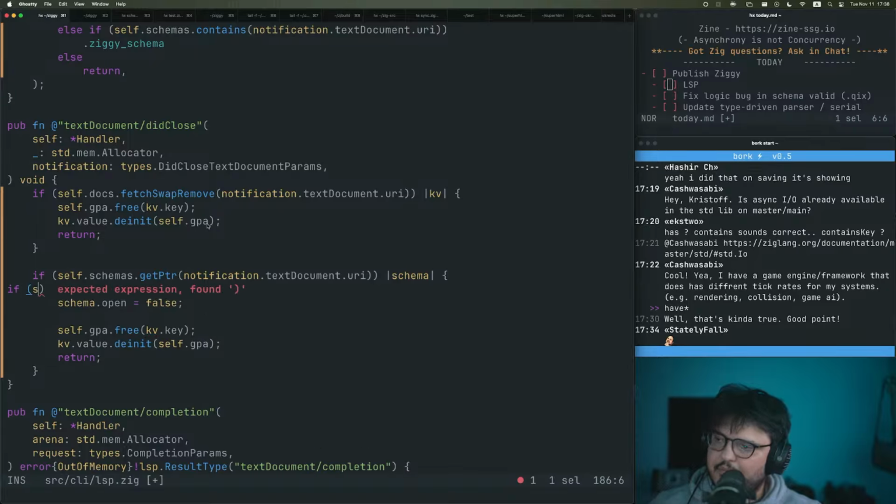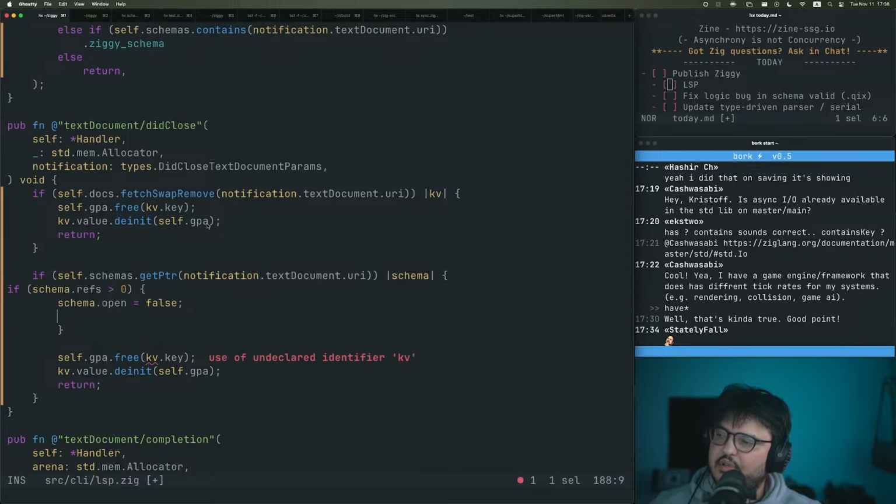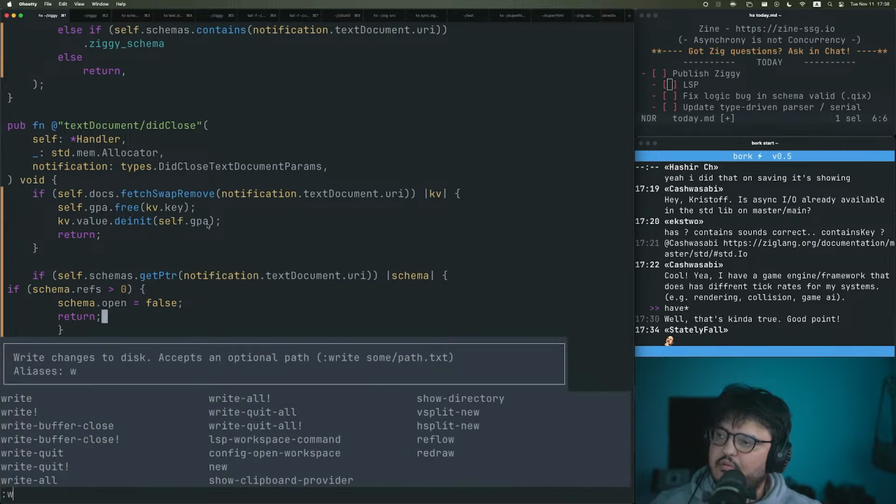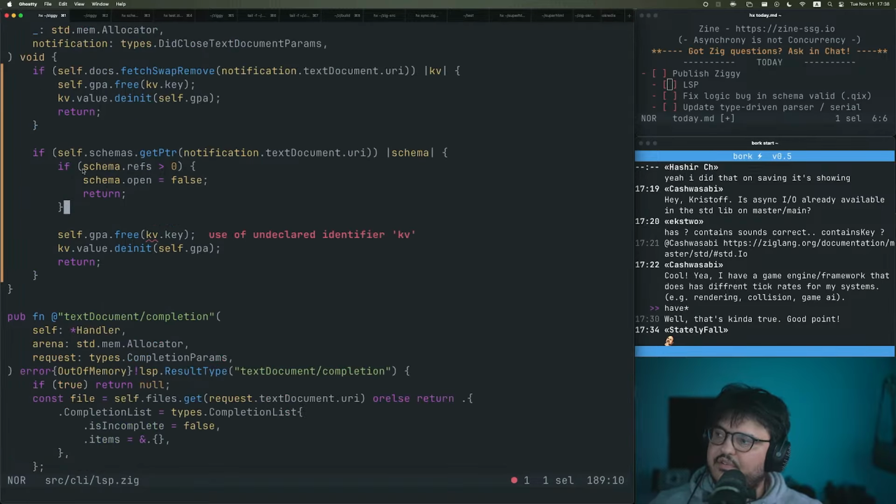If schema.refs is greater than 0, we set schema open to false, and then we return. But if schema refs is 0, then yeah, we kill it, which is a fetch remove thing.